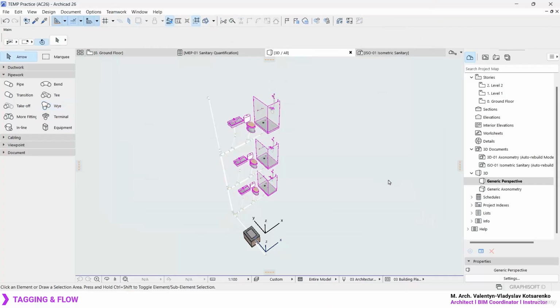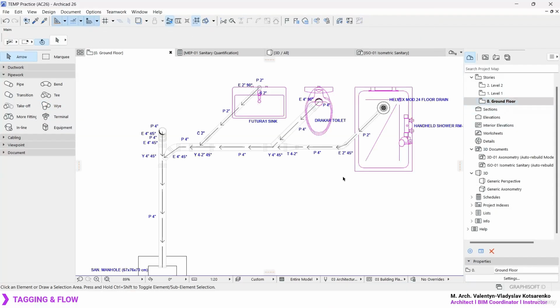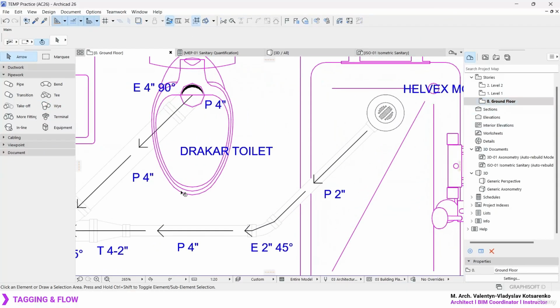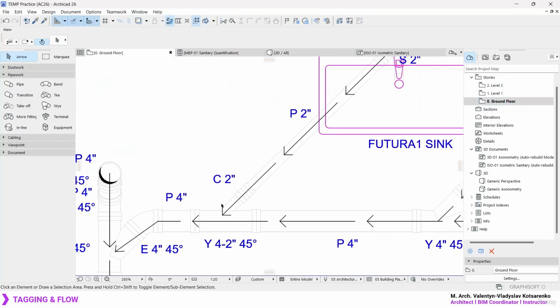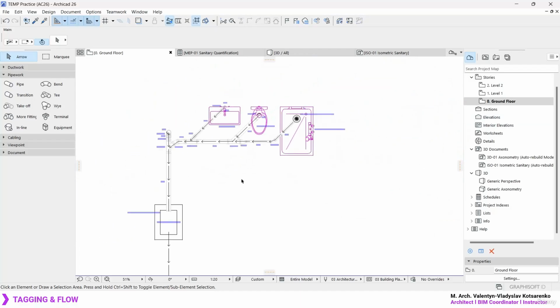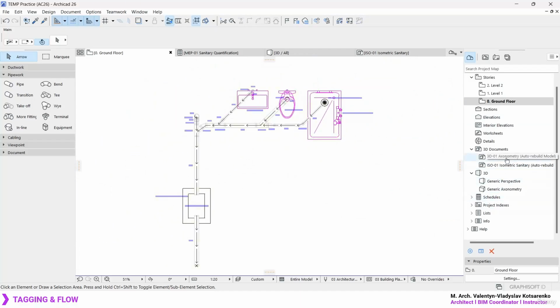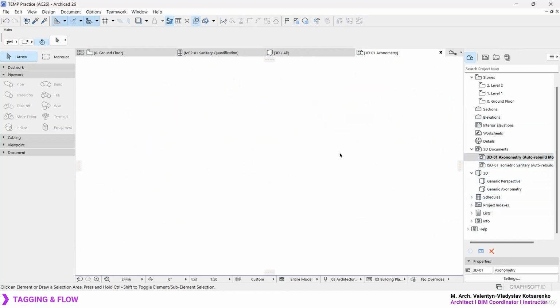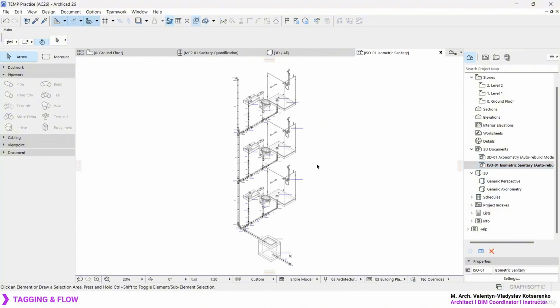Press OK. Let's go back to the ground floor once again. And now it's looking much better. If you notice, we got the flow, we got each of the different tags. And now we can say that we are pretty much done with the ground floor and with the isometric projection. So as always, take some time, make sure that you solve this as best as possible or however you want to apply the tools. And for the next lesson, we are going to continue with the last part.